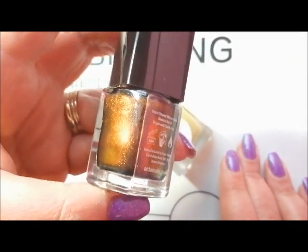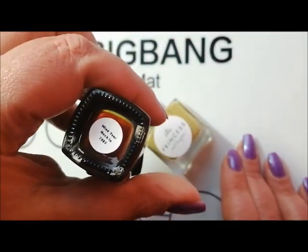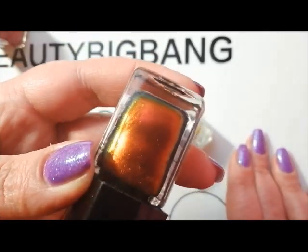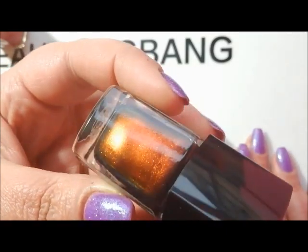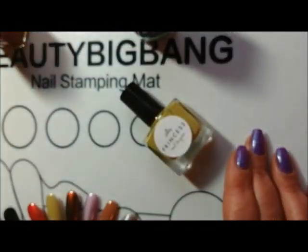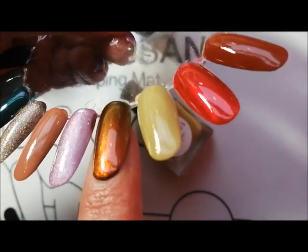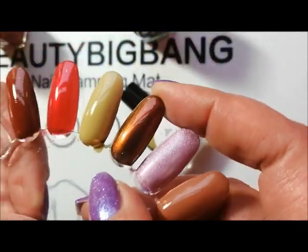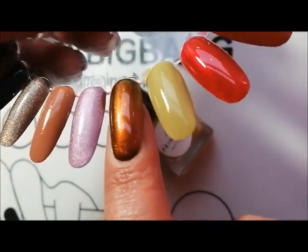I think this time of year everybody is looking for that holy grail autumn in a bottle, and this is it for me. This is the absolutely fantastic Wind Your Neck In from the South London Trio. I love multi-chromes this time of year — it's just got everything in here: a gold, a red, a green, and that beautiful bronzy orangey shade. I know there was an expensive pigment used for this trio because they were slightly more expensive, but I absolutely love this shade.